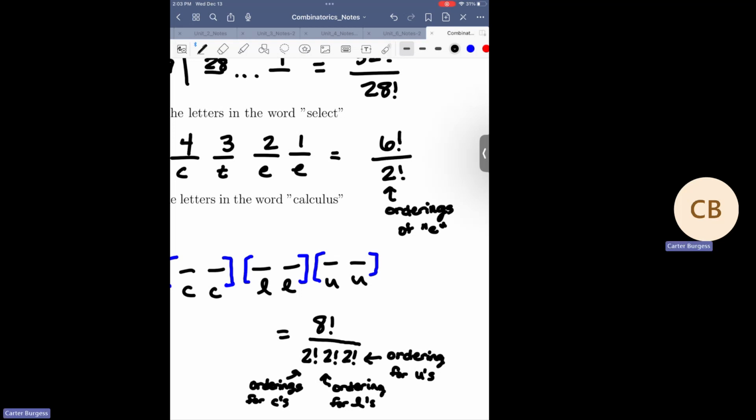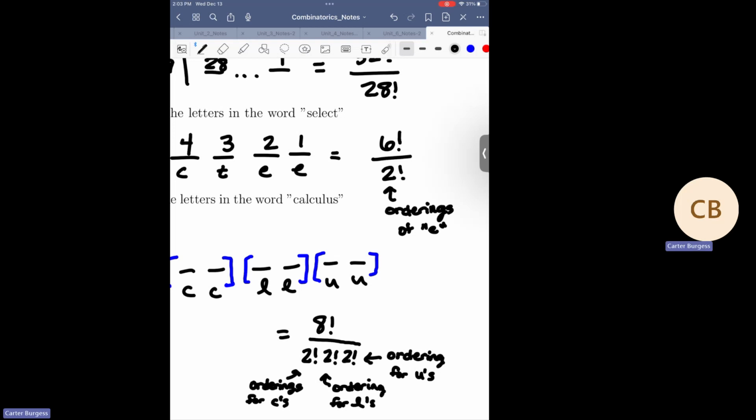This is all to highlight one really, really, really important idea that we already talked about, but I want to mention again because it's very, very important. And that is that we can undo ordering. We can make ordering not matter by dividing it out.